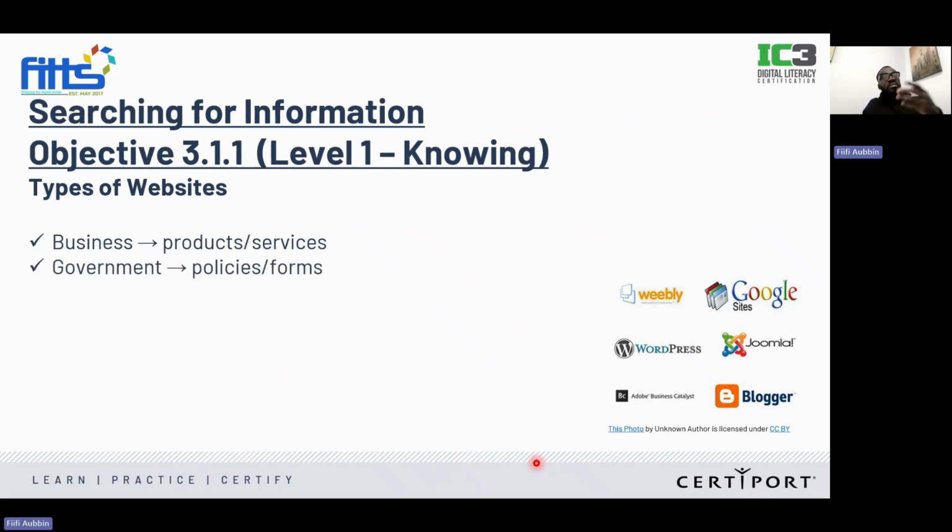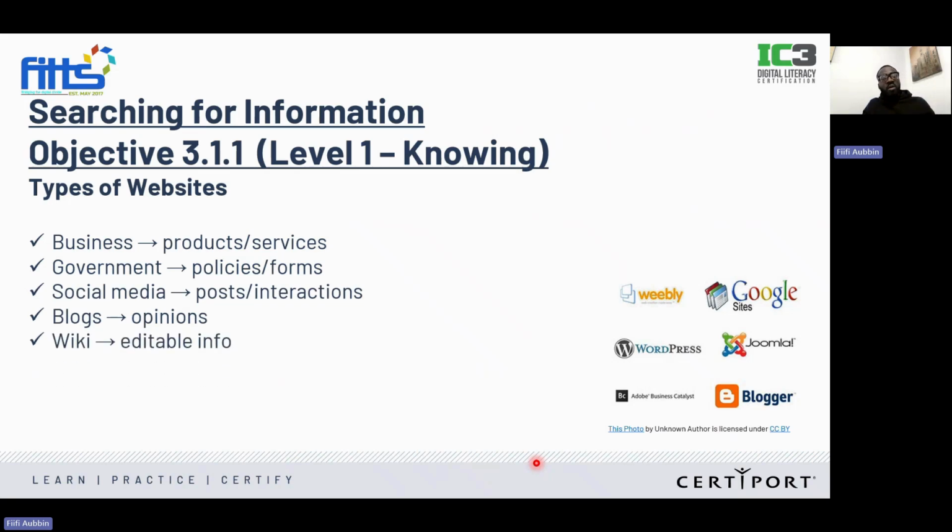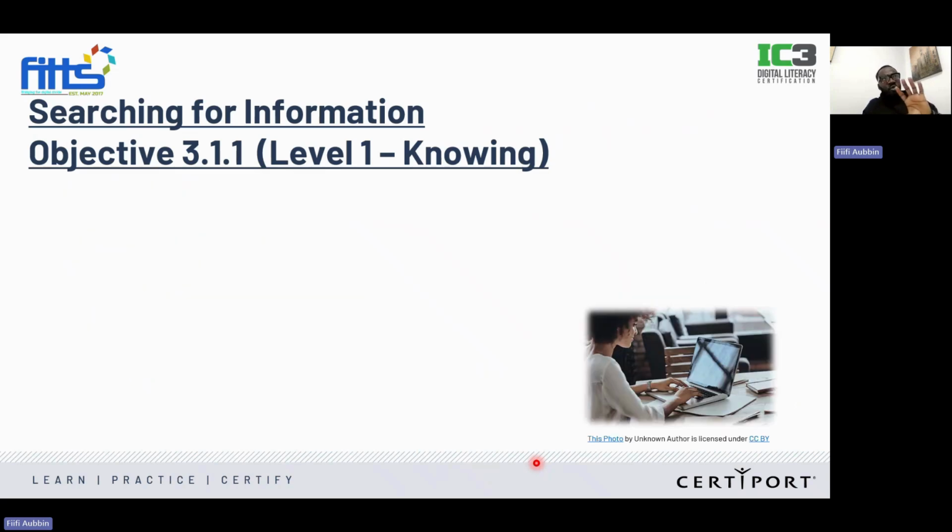We've got government policies, social media posts, interactions, blogs, opinions of people, of the author, wiki, which is editable info, and educational websites, which usually end with .edu, which is mostly reliable. Okay, so understanding that, we've got different types of websites.